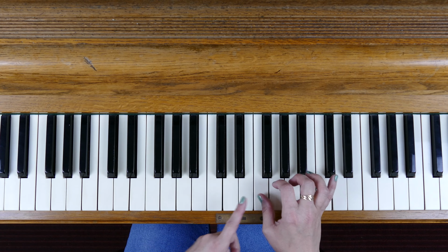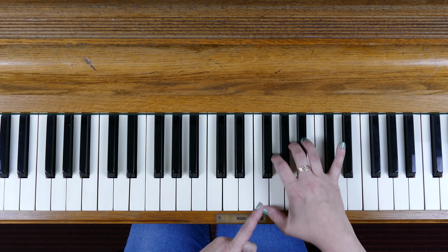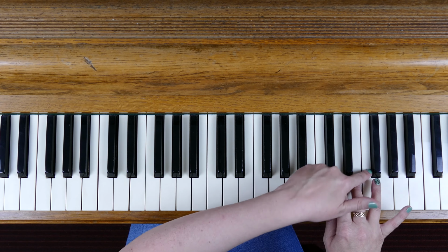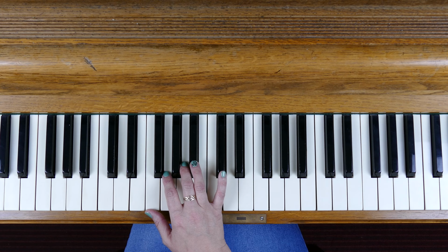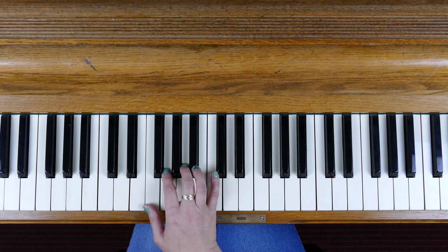And then we've got the 3s in this small C, D, E area. Of course we need our thumb for the home key, so there's another clue to watch out for, and we're back to the 4s, threes. It would then tuck again, but because we're going to finish at 2 octaves, we just finish it here to end the scale. Let's do that one again and just look out for that visual picture and see if that helps you as well.